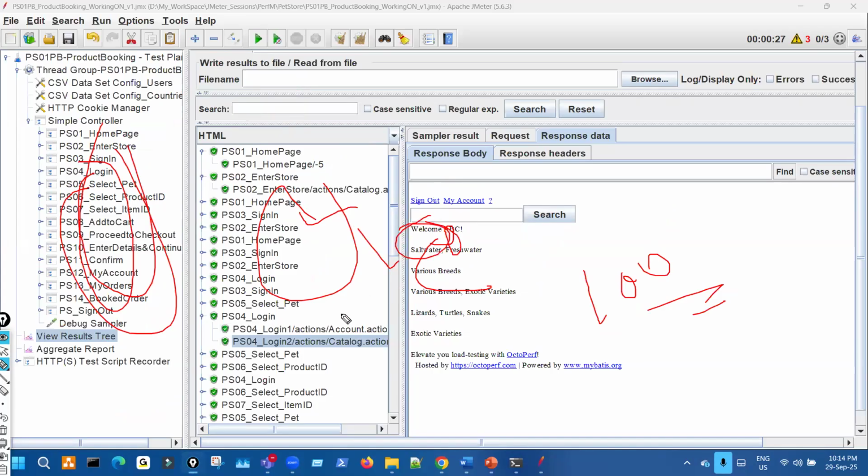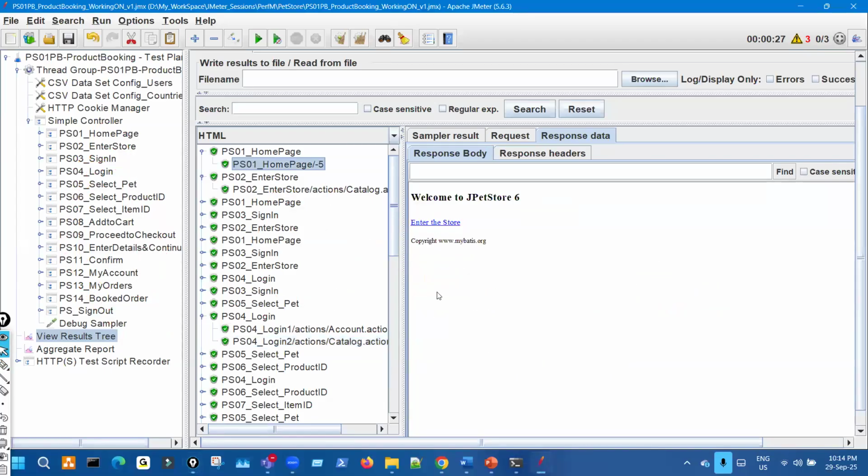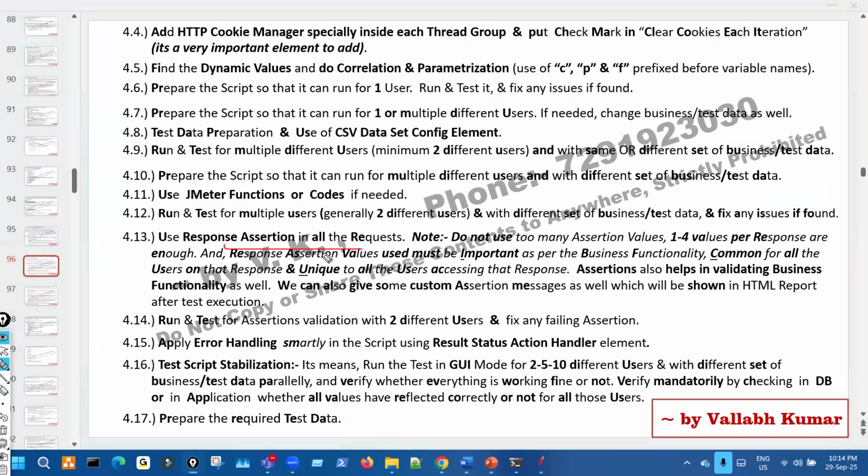So that is where assertions come into the picture. Assertions are values which will verify or validate the response for that user. So for every request it is mandatory to add a response assertion.